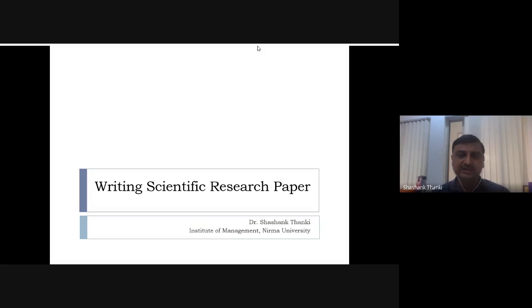So various tools are available which can help you to reduce the time for referencing. And there are two categories of referencing. Generally, one could be in-text citation, and then at the end you are adding all the references which you have used. And in both cases, whatever style a particular journal is following, you need to follow that style for writing that research paper. Each journal will have its own requirements. But yes, tools are available that will help you to reduce the complexity and time required to develop the referencing.